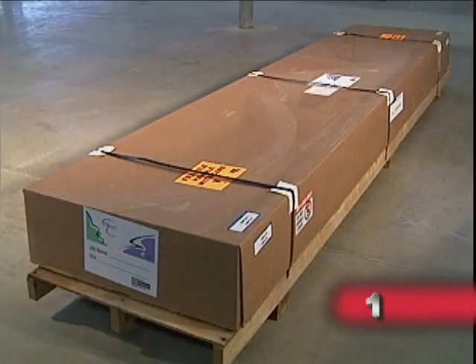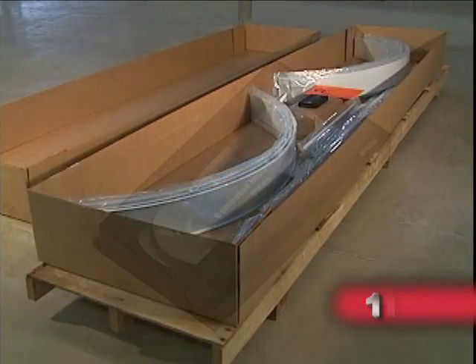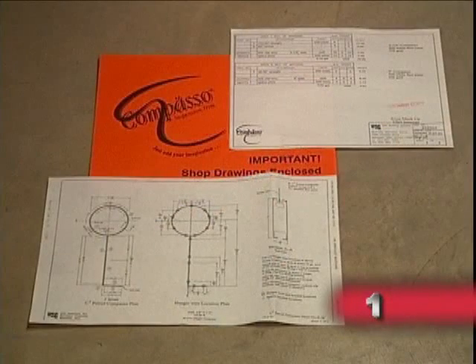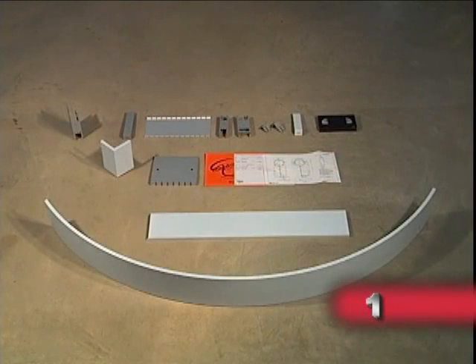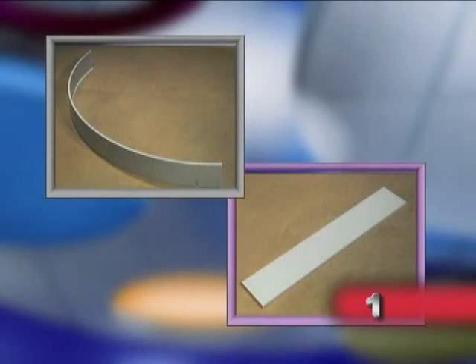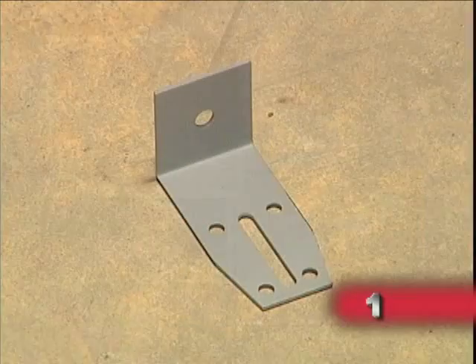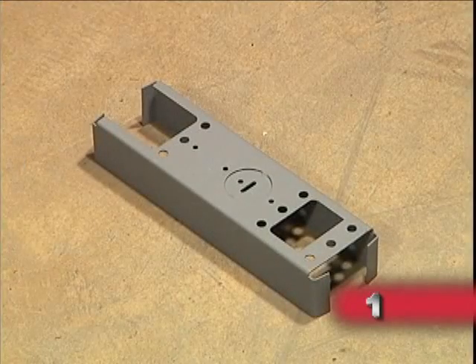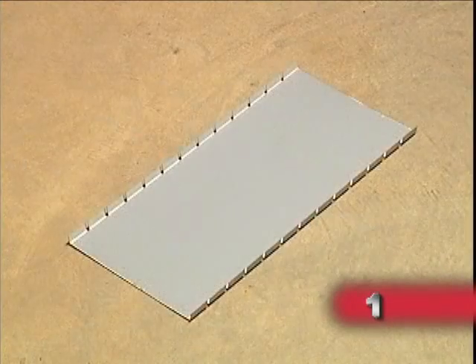There are several items that should be included. Item 1 is this videotape. Item 2 is a bill of materials that includes a drawing plan and hanger location drawing. Remember to check the bill of materials to ensure that all parts and components are present and undamaged. Parts and components may include straight and/or curved channel segments in 4, 6, or 8 inch widths, accessory angles, end caps, narrow reveal hanger bracket spacers, and splices.